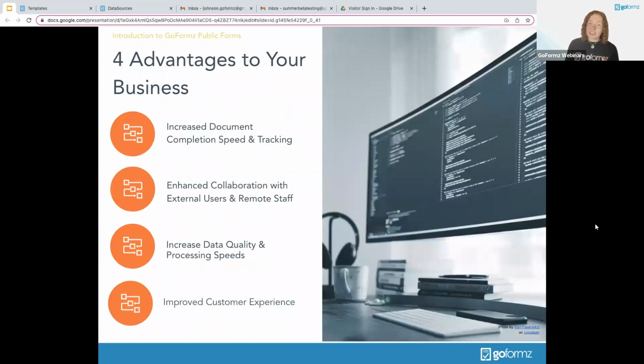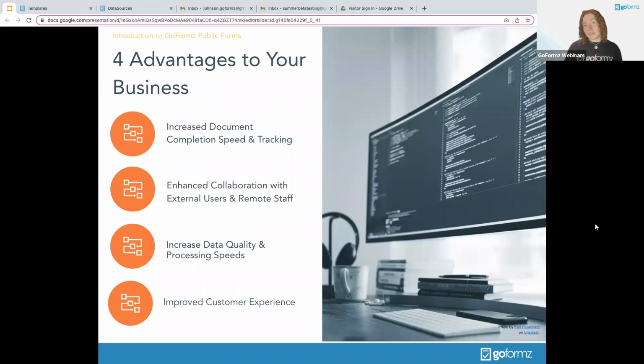So some of the advantages to this are increasing your document speed, which is the number one thing that we're looking at here. So instead of having to track down individuals, maybe if you're working with a one-time contractor or vendor, instead of having to hunt them down, have them fill out a piece of actual paper, and then manually enter that in along with all of your other form data, now all of a sudden you have the ability to get the same streamlined data capture and have it sync up with the rest of your GoFormz data.